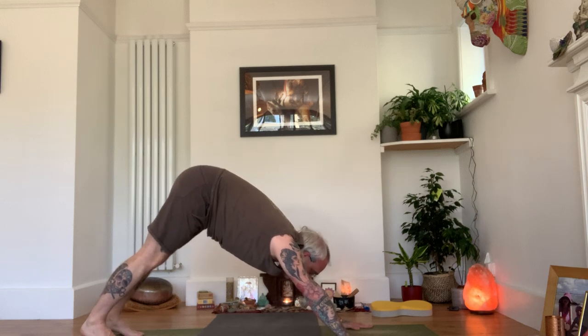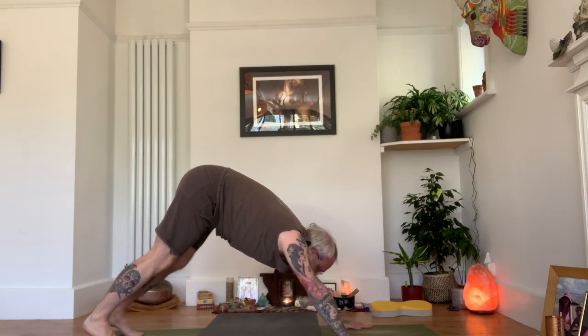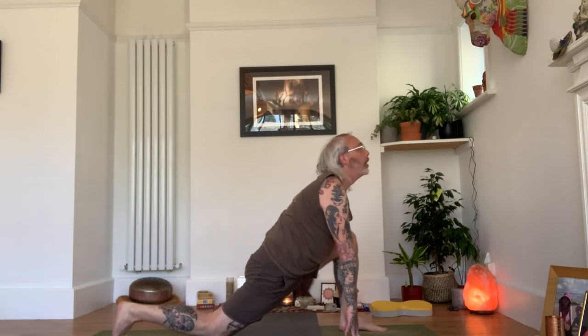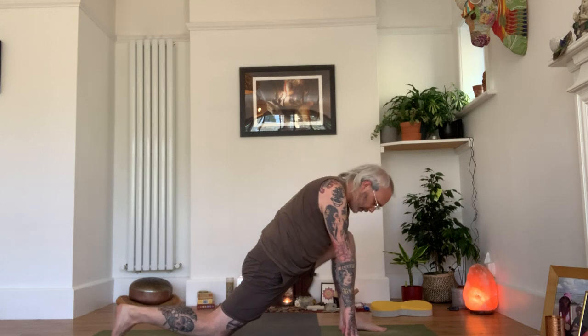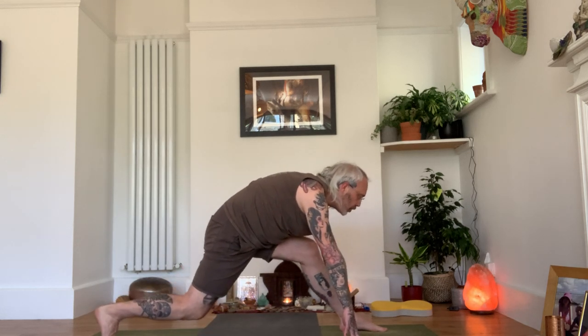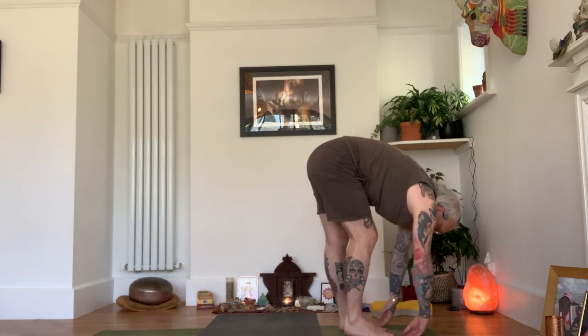Looking through towards the hands, let's put the left leg through, drop the back knee, open the chest out, looking forward. So we've taken the left leg through, big open chest, breathe, draw the core in. Let's raise the back foot, back knee off the ground, back foot joins the front foot, drop the head.